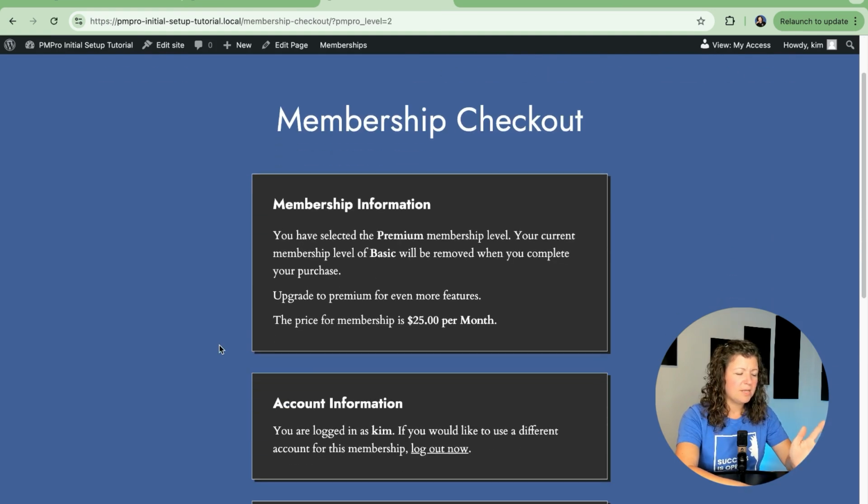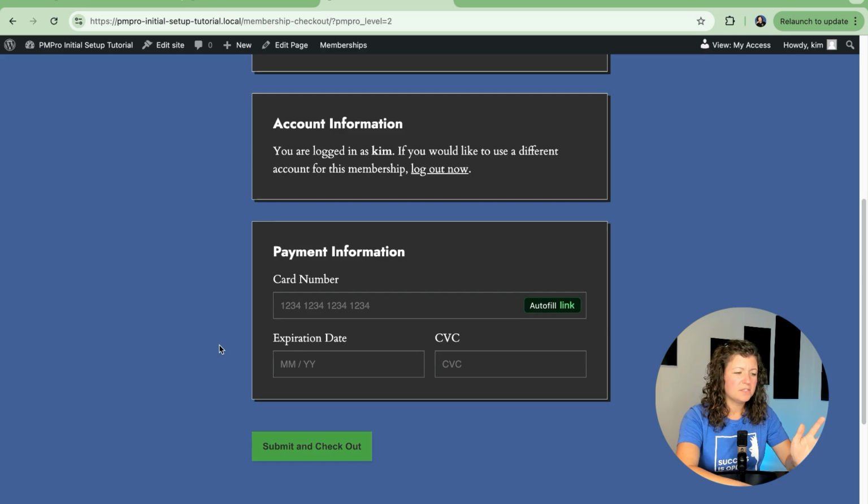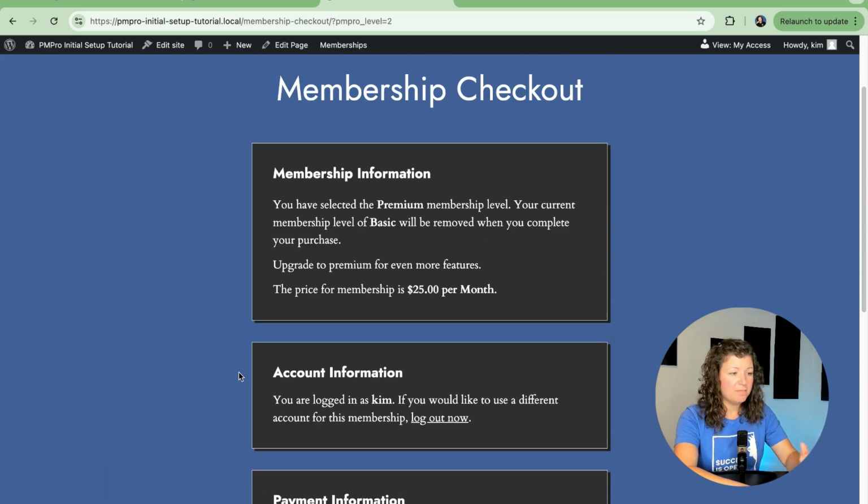There's always going to be a little bit of work that people need to do if they're going with this dark mode, but we're far better than we ever used to be with these design settings and giving you very simple color controls to invert the color scheme and have white text on a dark background. You still want to check it for accessibility. Paid Memberships Pro itself tests good for color contrast with the WordPress 2024 theme default color scheme and default design choices in our settings. When you start to customize them, you'll be responsible for adjusting the color contrast ratio so that you're still meeting accessibility minimum requirements.